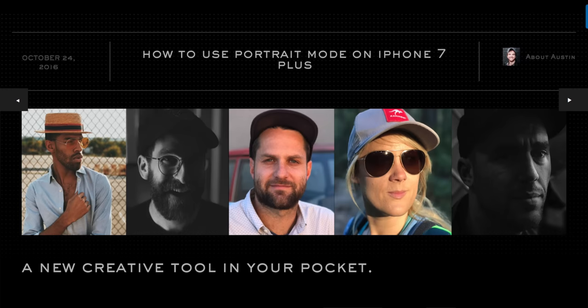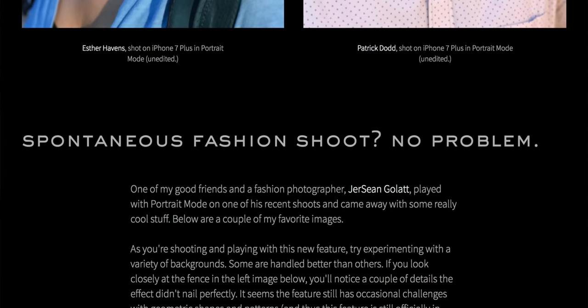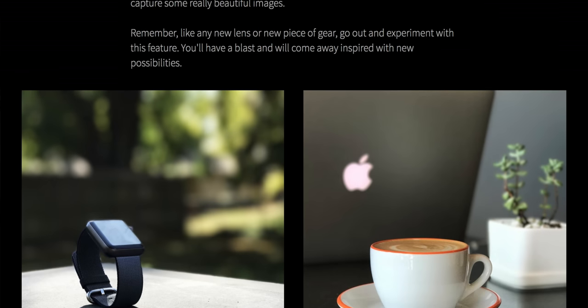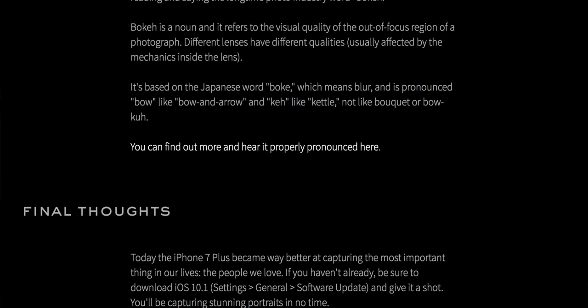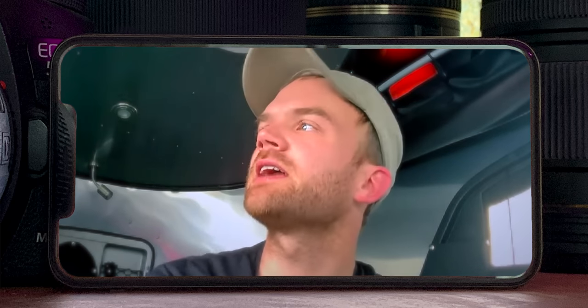I think there's some really exciting things about it, and a couple of tricky things about it. I think there's this assumption that there are the big cameras doing things only big cameras can do, and then the smartphone cameras that are small and use software to try to get closer to what the big cameras can do. That is true in some capacities, but what a lot of people don't realize is that because the camera is so heavy on software and computational photography, it can actually exceed what those big cameras can do in a lot of ways. It's not just trying to live up to a big camera. There are still definitely things that the big camera can do that the smartphone can't, but there are new capabilities beyond that.